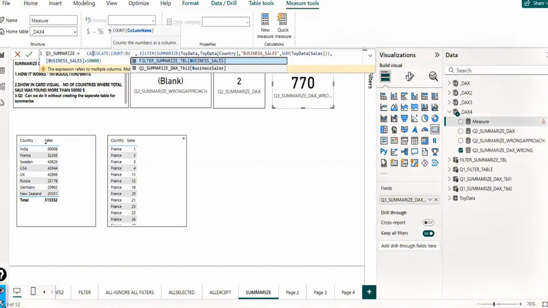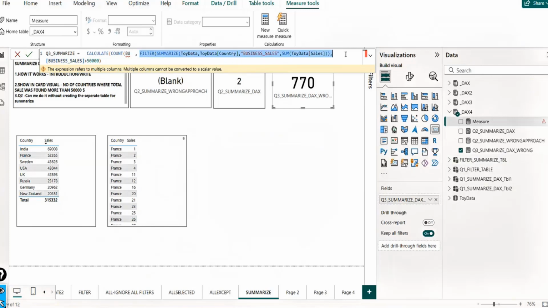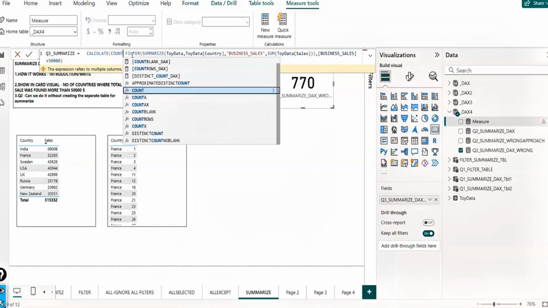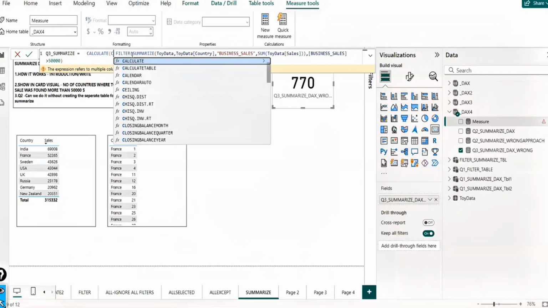If I use COUNT here, which field can I write? Business underscore sales? This field, remember, is showing here only because we have created this. Right now, this table does not exist anywhere. Ignore this table, not this table. Whatever is happening right over here, it is going to create, it is going to count and press enter, and then there is no table, it's on the fly. Right? So that is the same thing I have just discussed with you. That table does not exist. I showed you because obviously I want to clear this thing.